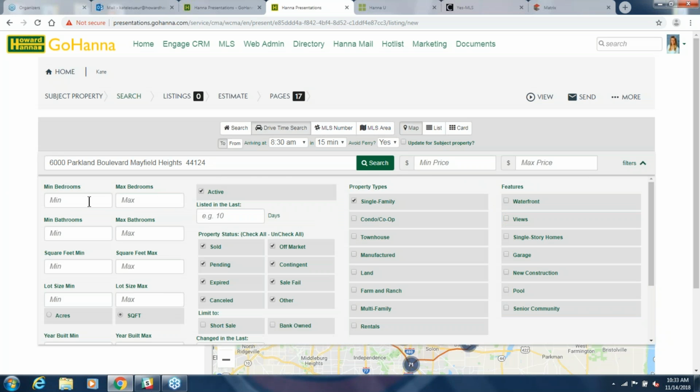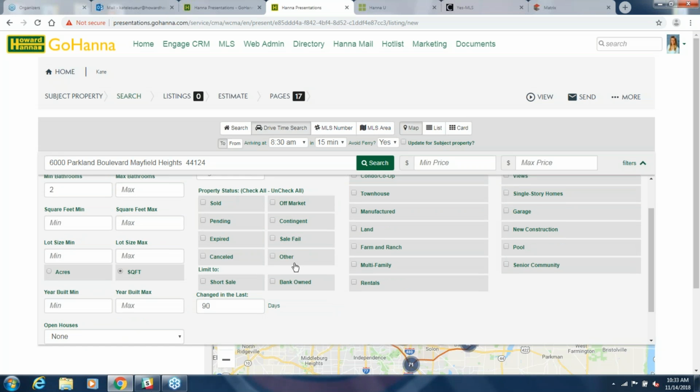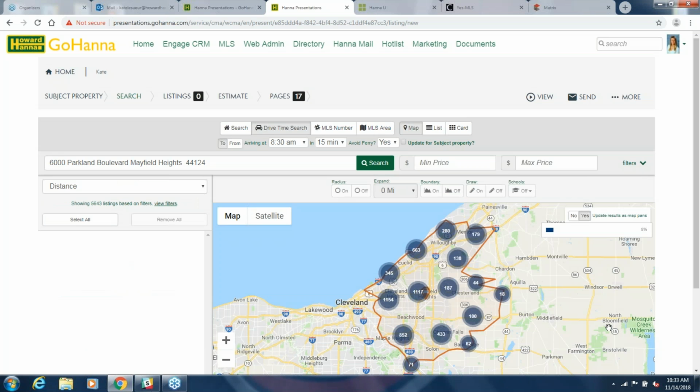So we are going to say I at least need 3 bedrooms. I want 2 baths. Only active. And let's see what that brings up.